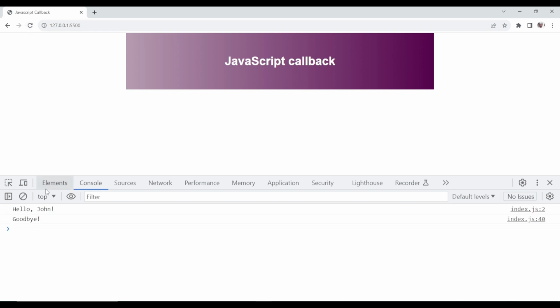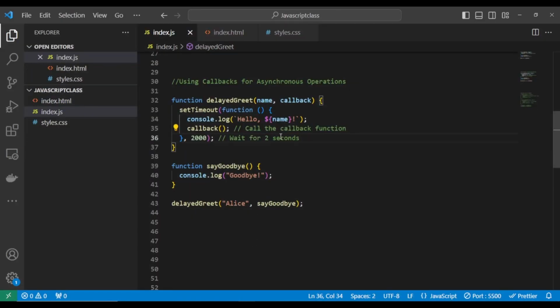Watch very well. You see, wait for 2 seconds before it will call that hello Alice goodbye. Let me reload it again. You see, it will wait for 2 seconds. This is where this callback function is very important to know, and also using it in an asynchronous operation.